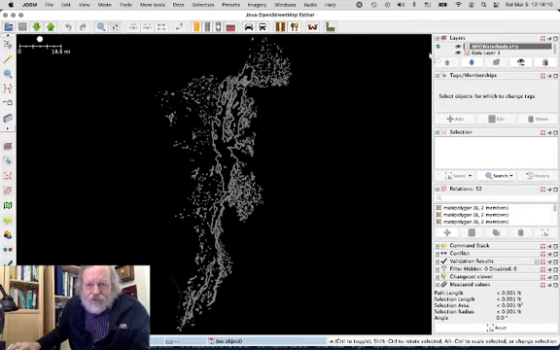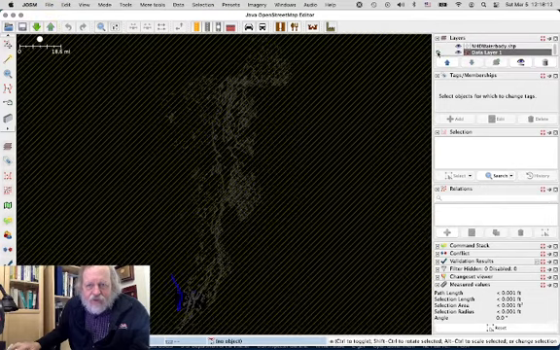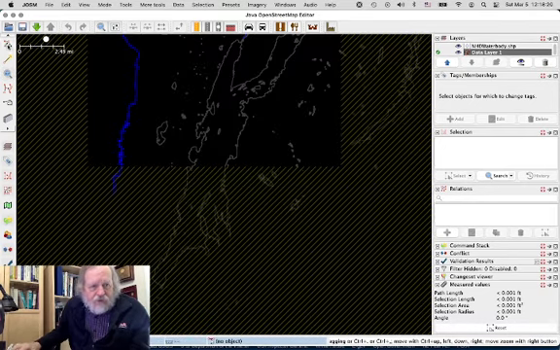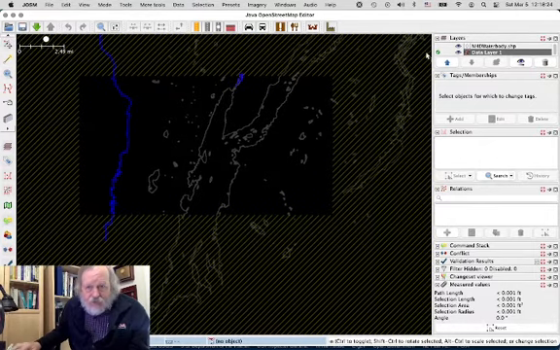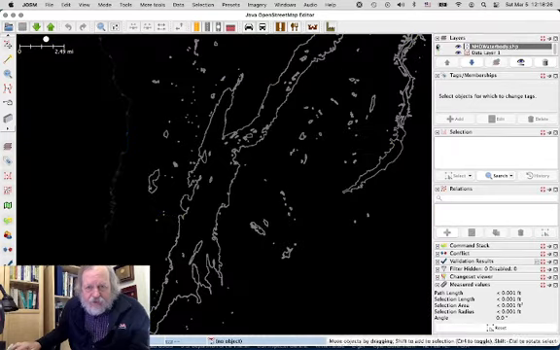So let's change what we're looking at temporarily to data layer 1. And this is where we were looking at Lake George. So we're doing this just so that we can then loop back over here.